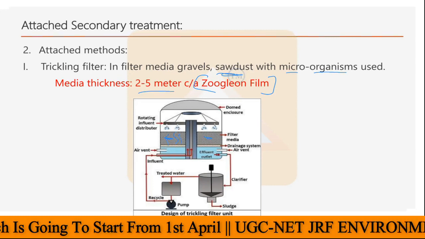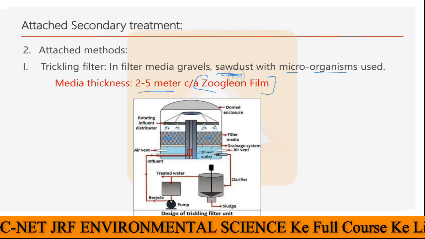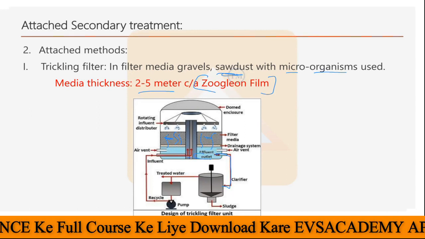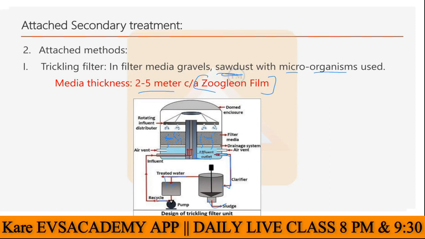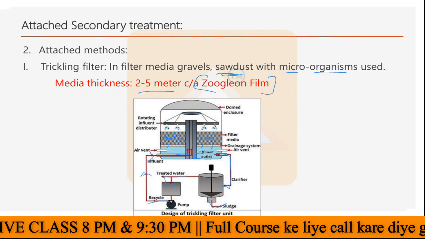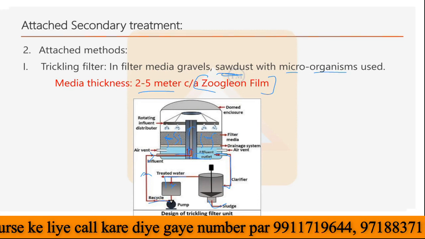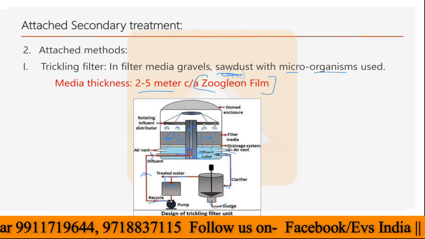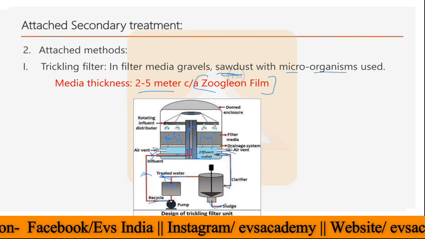Slowly, the water will come out through all this 2 to 5 meters and come to this particular effluent outlet zone. And here the lower portion will go to the clarifier. Sludge would be removed and treated water will go out. A small amount, which is not fully treated, you can say, is also pumped back, and multiple times it will go up again and come out through the trickling filters for filtration again. This process will continue, and air is always added from the air vent, and some treated water will always go out as effluent.